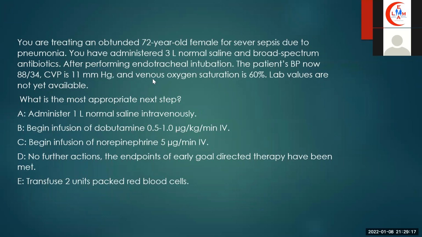So the next step is that you need to give him a vasopressor in the form of noradrenaline, because noradrenaline acts on the alpha-1 receptor and causes vasoconstriction. Because the problem here in septic shock is the vasodilatation. So you need to constrict the blood vessels by giving noradrenaline. Okay, next slide.